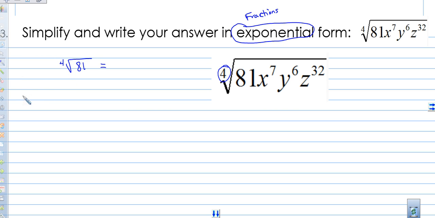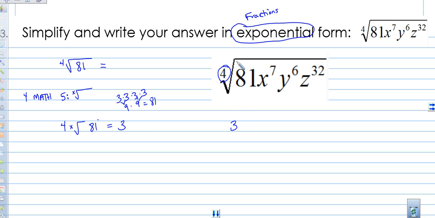So in your calculator, you would press the number 4, then you would press math, and then number 5, I think it says 5 colon, the little x like this, and that'll let you do the 4th root, so it'll look like this for some calculators. And then you'll actually just type in 81 like this, and that should give you 3, because 3 times 3 times 3 times 3, which is 9 times 9, is 81. Okay, so the 4th root of 81 is 3.